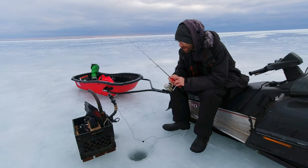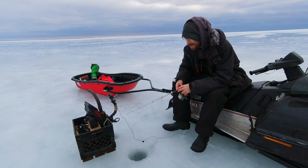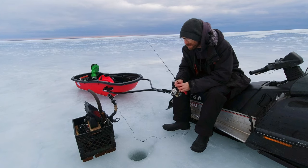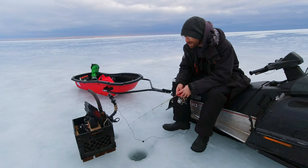Another way — on the toughest days — is to work the lure the same way you work it when you're trying to get a bite. If you've ever seen a lesson on how to work a jig, it's basically the same technique. You get down, find your bottom, and just do little love taps on the bottom — raise it just slightly off the bottom and shake your rod tip. Sometimes the fish won't come to a lure up high dancing; they can tell something's up, especially on high-pressure days like Saturdays and Sundays when everyone's doing the same high dance. So I'll just keep the bait low and steadily jig it on the bottom, nice and low. I'll kind of aimlessly jig it low and fast until I mark a fish, and then I'll find my rhythm.